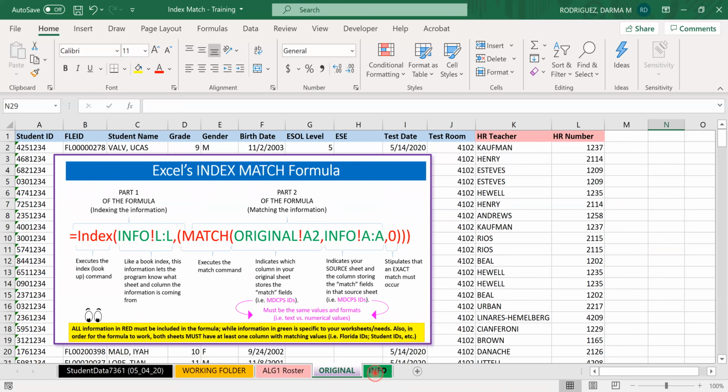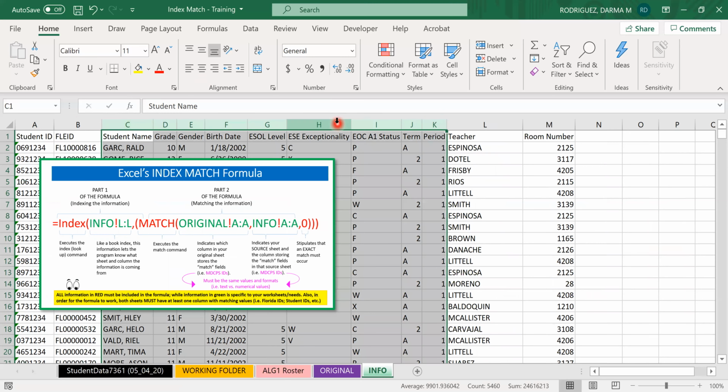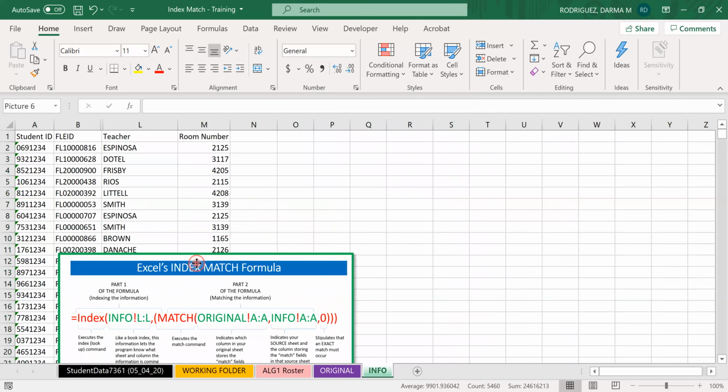I do want to show you something that can trip you up when it comes to this. I'm going to hide some of these columns so that we have a little more workspace and so that we can see exactly how this is working. Let me show you something real quick for those of you that just didn't catch that. If you look here, I hid columns, and you know that there's columns hidden because there's a jump in the alphabet. I go A, B, and then I jump to L. You can also see that something's hidden because instead of a single division line here, I've got 2 lines, which tells me the columns have been hidden.